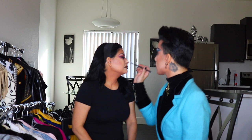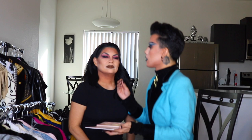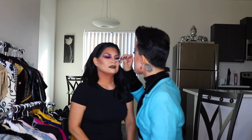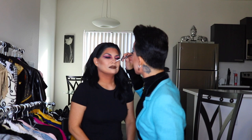Yes, line those hairs. The other one. Most importantly, the nose highlight. Can you breathe? Mm-hmm. Yeah, we need to contour it more.